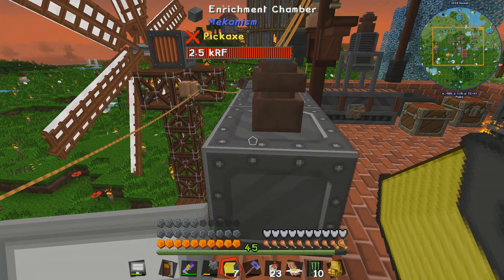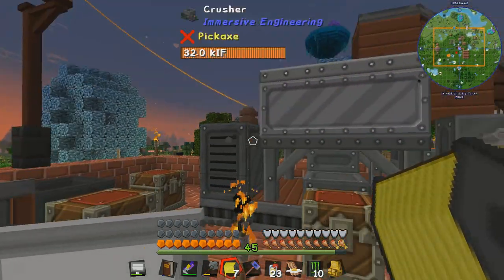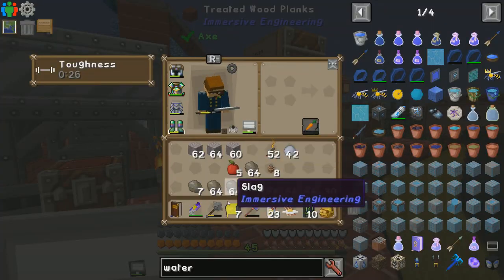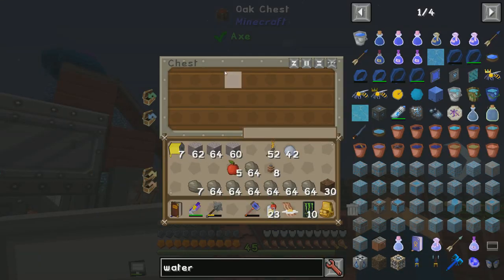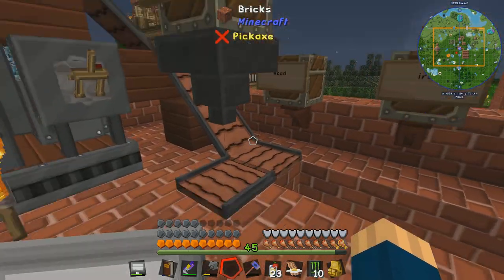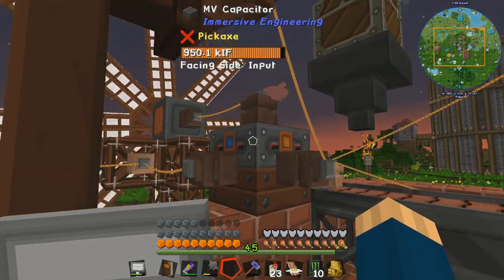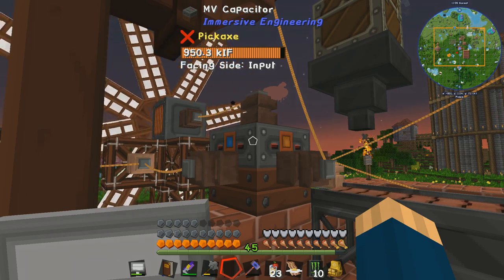Now we've got both sides connected up, because the one windmill was getting a bit of a problem. Oh, yeah, I didn't show you this either, did I? So we could just put stuff that we want to be crushed into here, and it goes up there into the little thingy. Wait, is that starting to charge up now? I think this is charging up now.